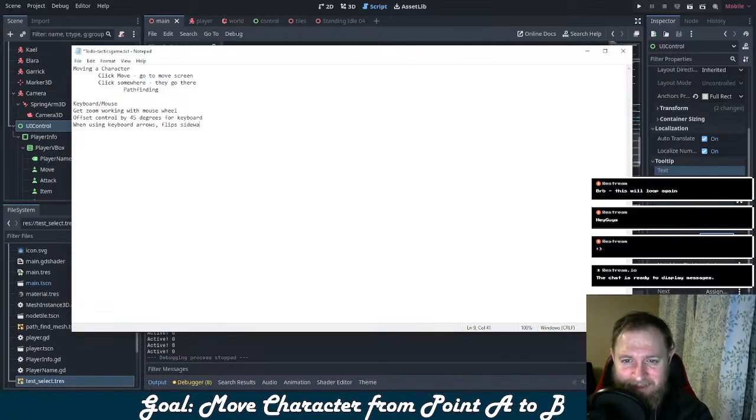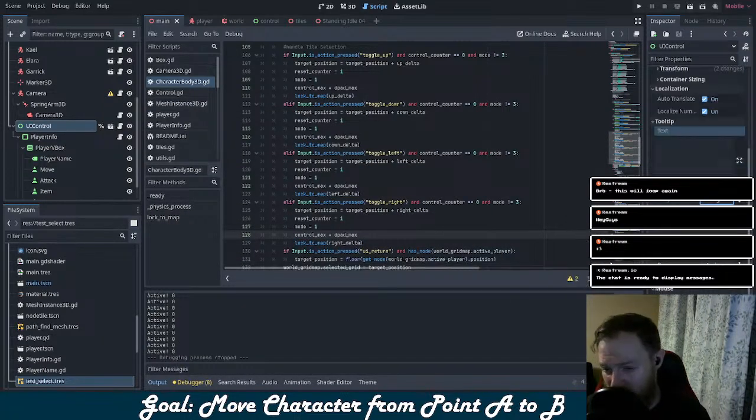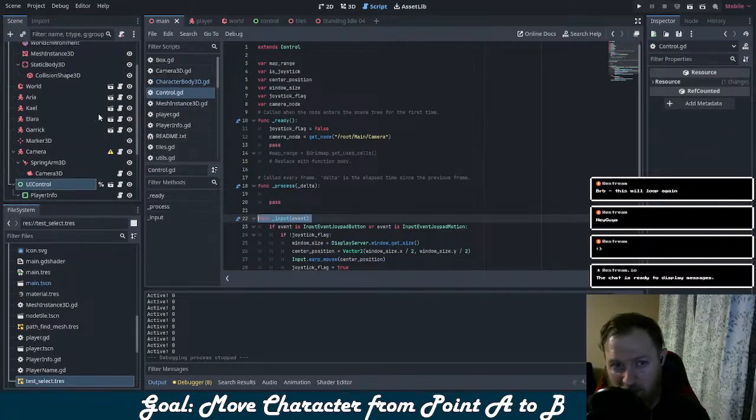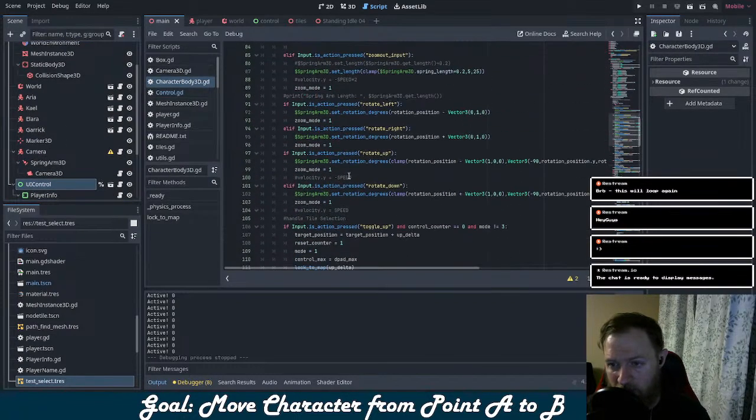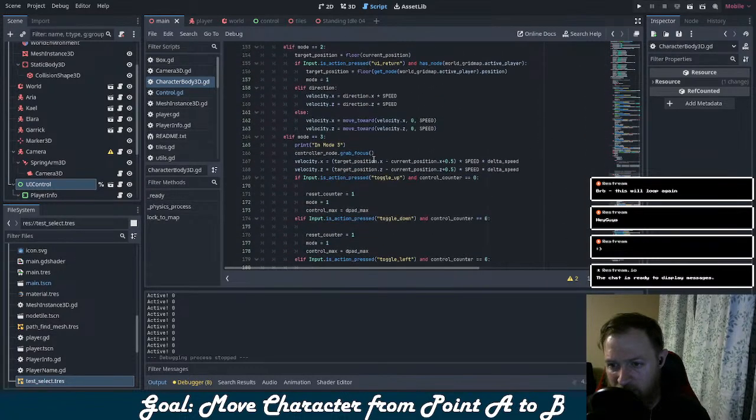flips sideways. We'll fix that. Okay. Oops. So that's pretty good. Focus should be off. When do I turn on focus? In mode 3? So I should.